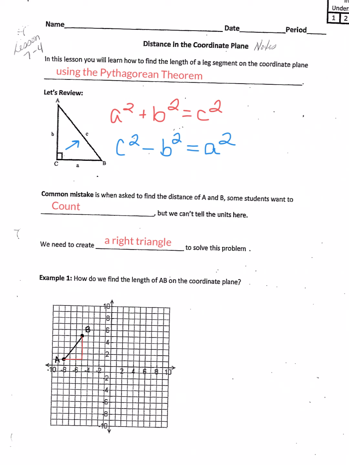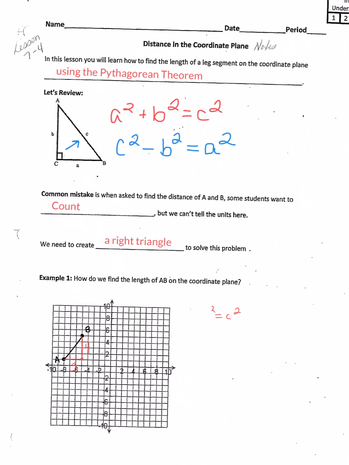What you need to notice is the length of each of those sides. So the length from A to this corner right here, which is our right angle, is 3 spaces. And the length from the corner up to B is 1, 2, 3, 4 spaces up. So now we're going to do a squared plus b squared equals c squared, because notice we're missing the hypotenuse. So I'm going to do 3 squared plus 4 squared equals c squared. I'm going to call that hypotenuse c.